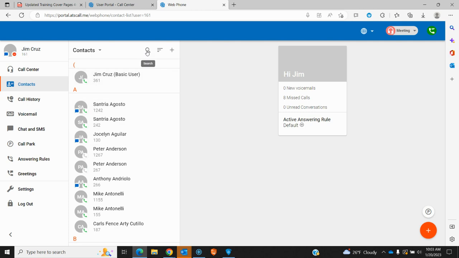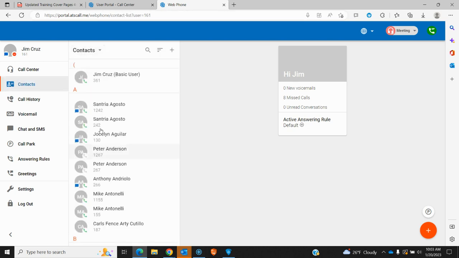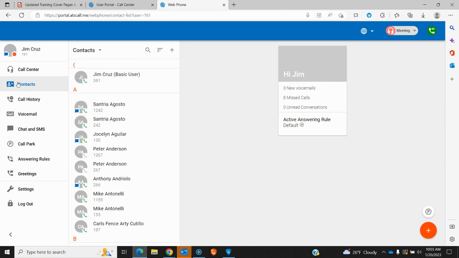You also can use a search window. You can use a sort function and sort them by last name, first name if the list is long. Or we even give you the ability to create a new contact by clicking on the plus sign. This lets you enter the information, save it down at the bottom, and now you've created your own personal contacts. When you go to sort, it'll give you the ability to sort by whatever you want. Again, the contacts sort lists are listed over here as well. So that's the same contacts that are in your call center agent portal.